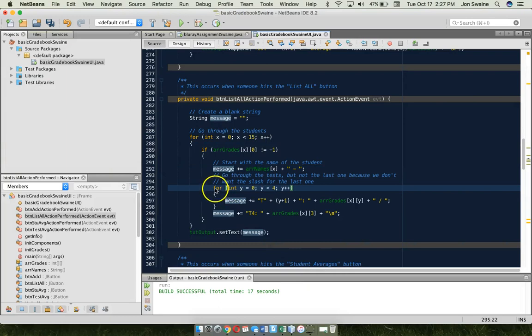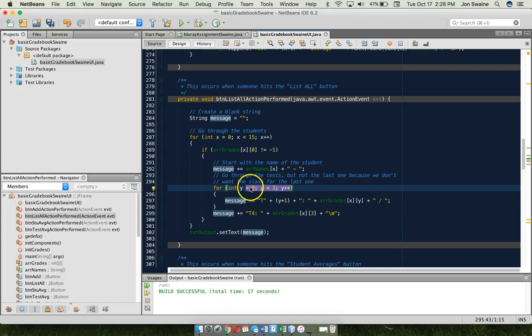Something a little bit weird is notice that I have this line down here. I was fooling around with this before I programmed. Notice my loop goes from 0 to 3 right here, but there's 4 things in the array that I want to get. The reason I do that is because every time I go through this loop, what I do is I add t, meaning test, and then the number.